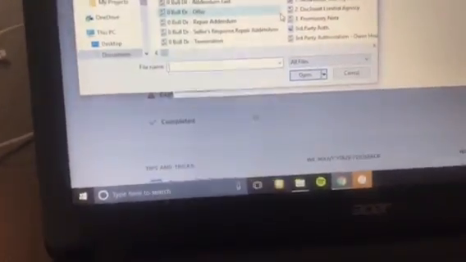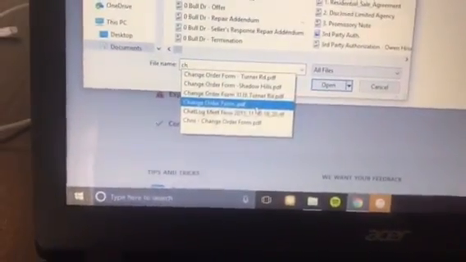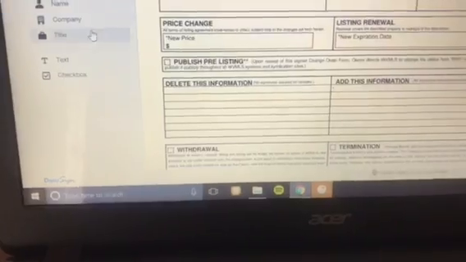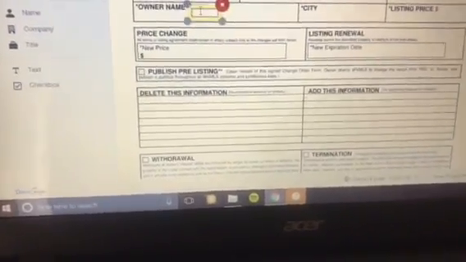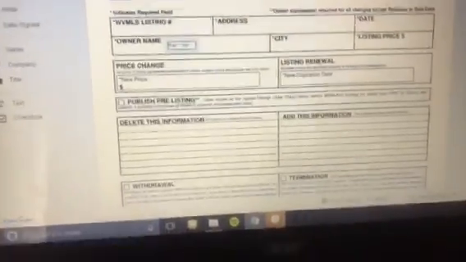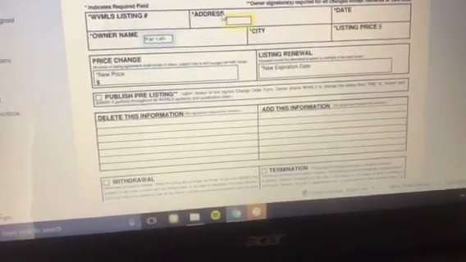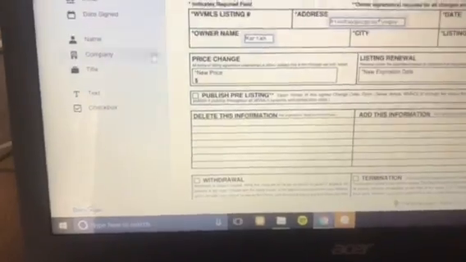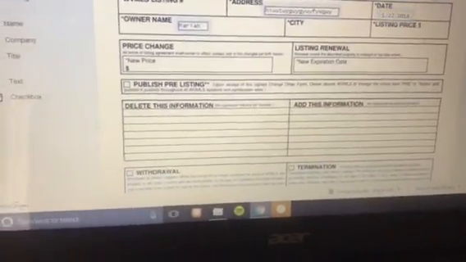I'm gonna say the same. I'm just gonna say change order form just because I know what that one is. It's just blank. So I'm just gonna use that one, and then you just click sign. And now you are able to type text. You can type owner's name, M-A-R-I-A-H. See? Oh my gosh, so easy. So you just put text box anywhere you want, and then you're able to just fill it out. You can do that with the listing price. You can just put the date in there.